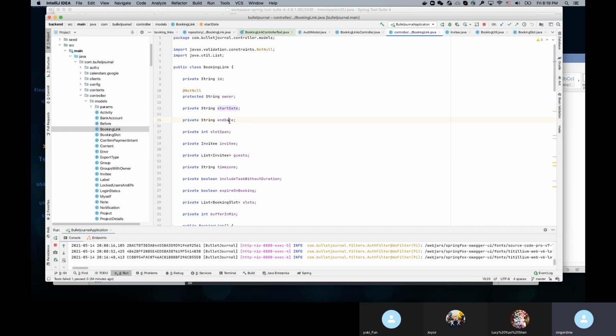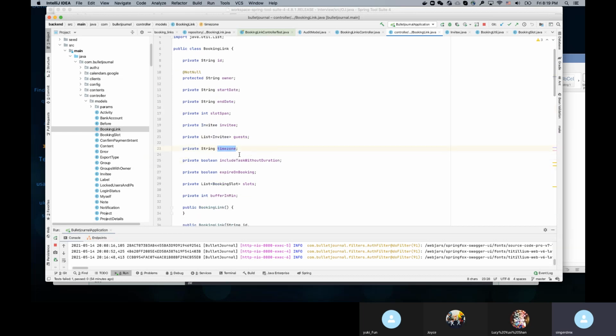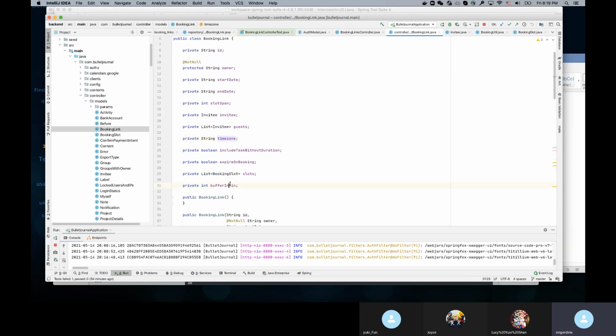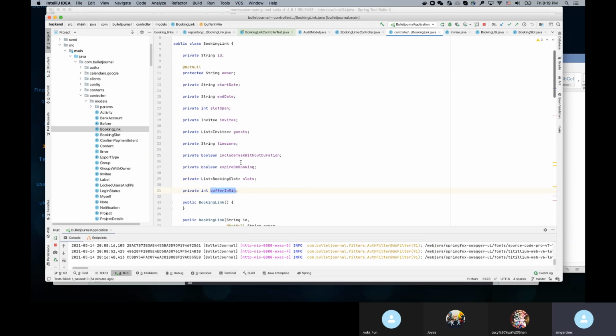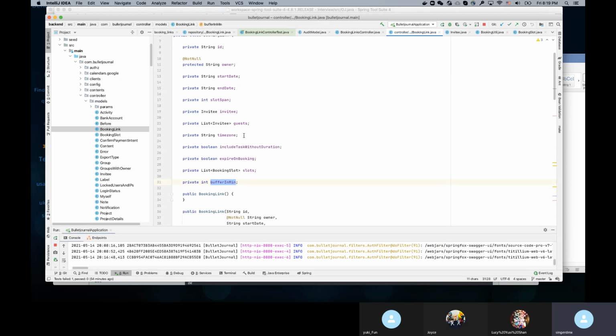So we need the start date, end date, and time zone to calculate the things. Okay, this field is a little bit tricky. What is buffer in minute? Buffer in minute here means, if you have a meeting between 8 to 9, let's say the buffer limit by default is 0. That means you can book a meeting from 7 to 8, right?